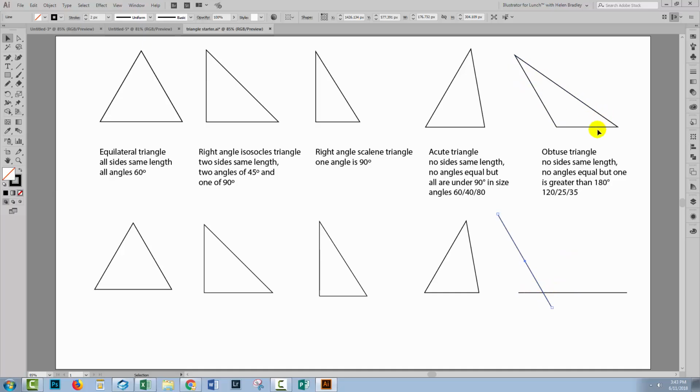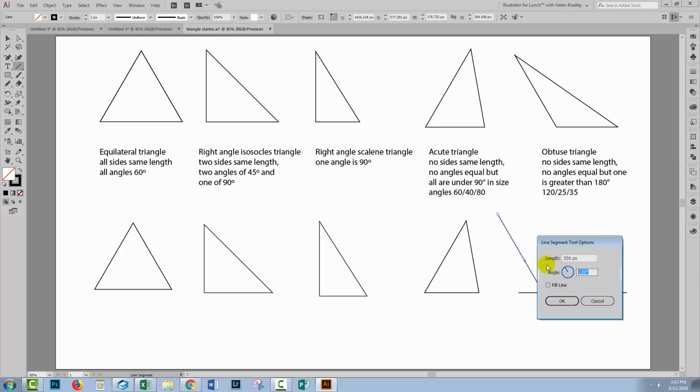Next, we'll draw this one. So this angle here is going to be the 35 degree angle. It's going to be a little bit difficult to draw because Illustrator wants us to give it this angle to actually draw the line looking like this. Well, 180 minus 35 is going to give us our angle. I'll click here, click once in the document. We'll type 180 minus 35 and tab away. Well, the angle of this line has to be 145 degrees. So this angle here is 145. That makes this 35. I'll click OK.